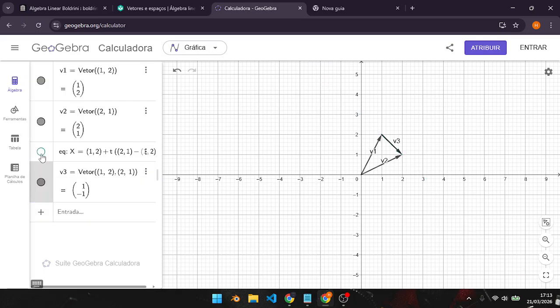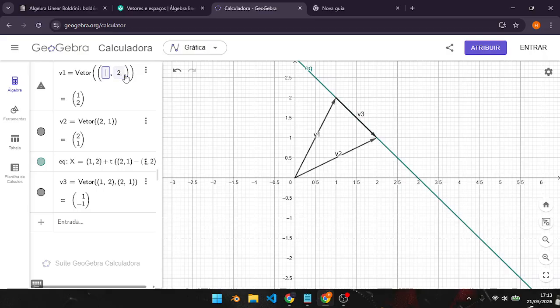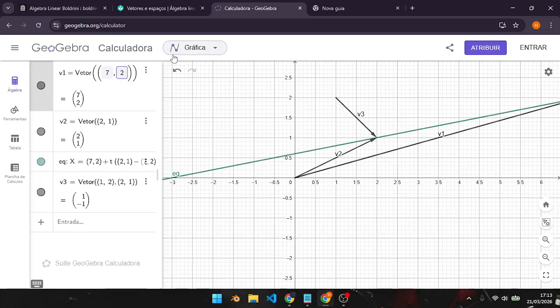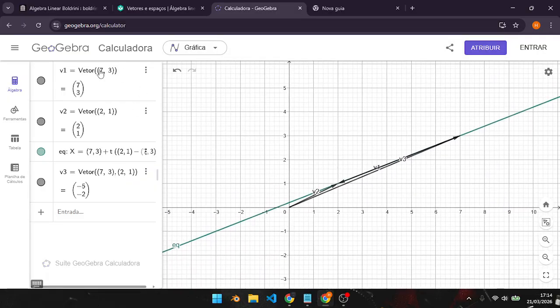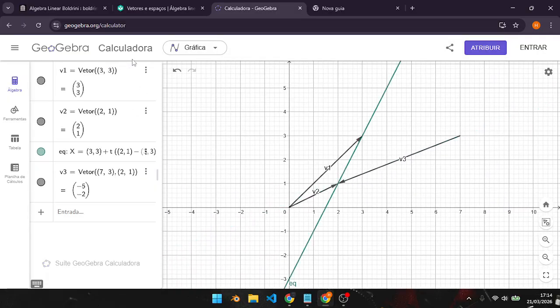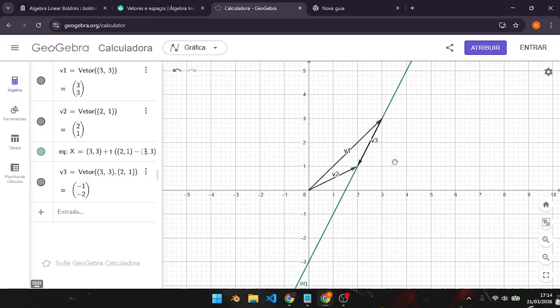And as you can see, let me take this off. We have created a vector that shows the exact direction of this line. It's going down. And let's say I change this vector here to 7, 3, and I'm going to have to change this too. Okay, maybe not 7, 3, maybe 3 and 3, and 3 and 3 here too. And as you can see, the line changes, the vector changes. It's still going down, but it's something pretty cool to see.